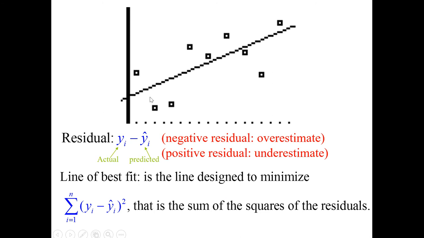All right, now this line of best fit is the line that's designed to minimize this. I know this looks scary at first, but let's just think through it. This right here is sigma. It means the sum of, and this is what actually happened minus what we call y hat. That little caret right there is y hat, just like p hat, and it's what we would predict to happen. And then if you square that, so it's the sum of the squared differences between what is actually happening and what we predict to happen. So in other words, instead of symbols, in words, it is the sum of the squares of the residuals.